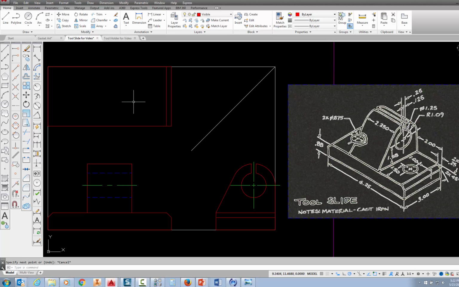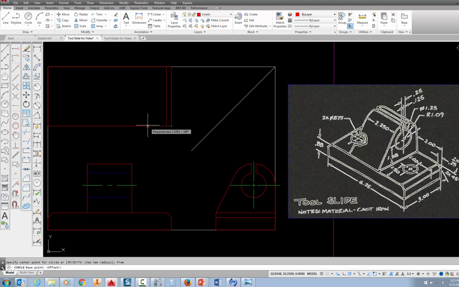So we're going to use the from option to draw those, and since we know the diameter, let's go up to this circle tool and make sure we've chosen center diameter. Now it's asking us for the center point, and we can come up here and pick this object snap tool if we have the object snap toolbar open. This is the from tool, or we can just type FROM and press enter, and then we're prompted for a base point, so we're going to pick right here.